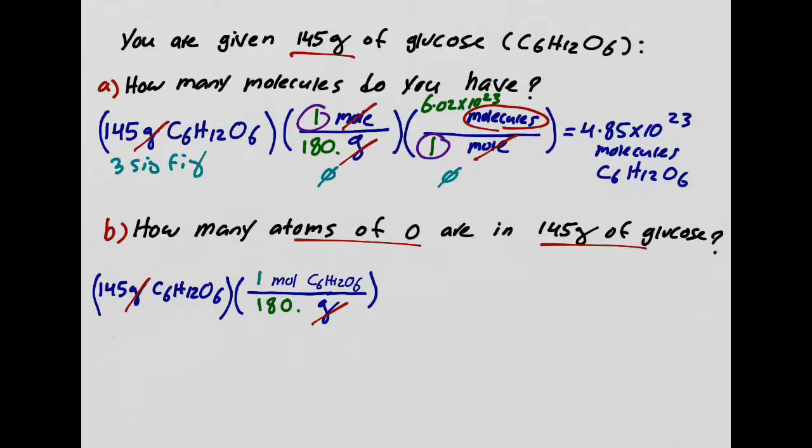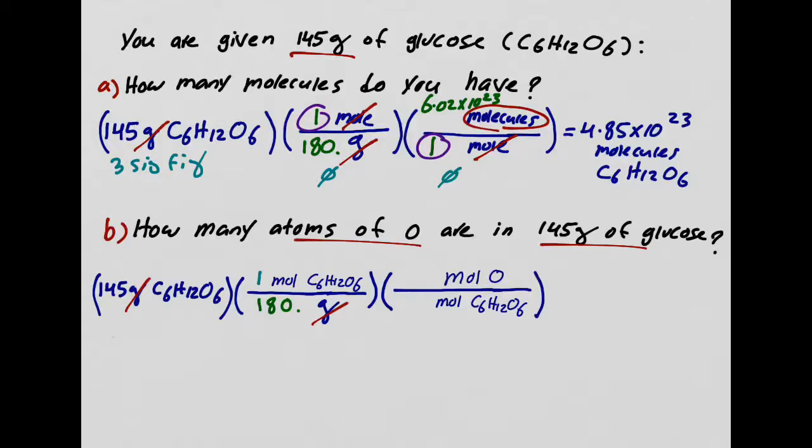But before I go from moles to atoms, this is the easiest way, though there are different ways you can do this. Now I have to do a mole ratio, right? Why do I need a mole ratio? Because what's given to you is C6H12O6, and what they want is just the oxygen. They give you one thing, they want something else. A mole ratio is what we have to use. So I'm going to convert grams to moles, which you know how to do, and now that I have moles, I'm going to do a mole ratio. What I don't want is moles of C6H12O6. What I want is moles of just oxygen.